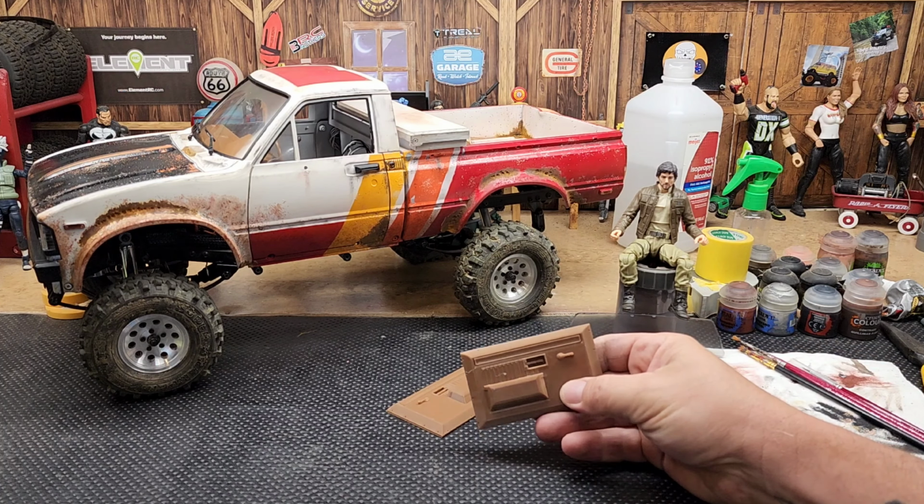I am currently printing out some inner fenders. I don't know how well they'll sit in there. We'll get to that later in the video. And this one will hopefully go by a little bit quicker. Hopefully it won't be quite as long a video because I'm just going to do a few things and then go throughout the process as I go because I'm wanting to get this interior in there.